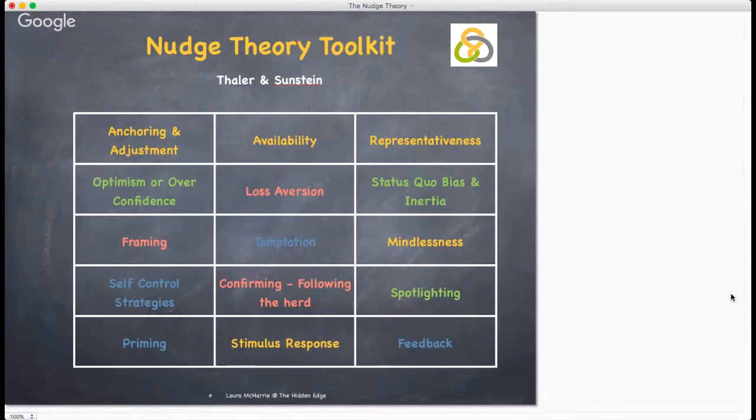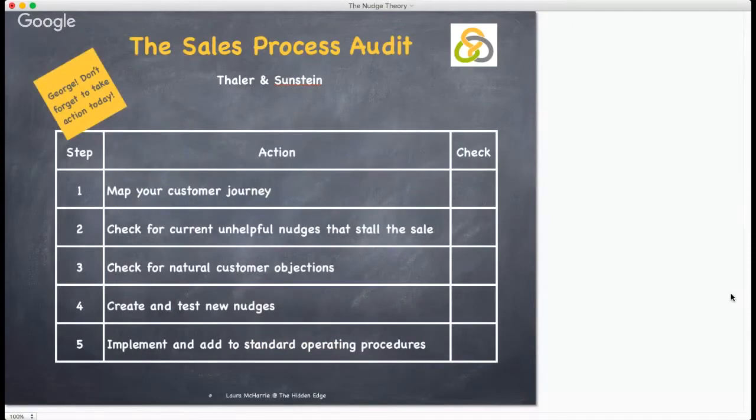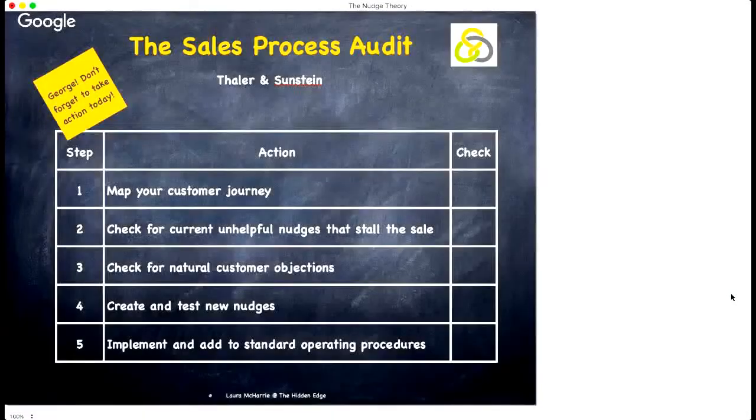So what next? Create a map of your customer's journey. Look for obvious and hidden external influences. This is a brilliant activity for thinking outside your own power of influence. Check for unhelpful nudges. These may have developed over the years and accidentally, with the caveat that we have always done things like this. Check for customer objections. What might be preventing people from naturally shifting towards your product or service? Consult a focus group with the perceived objections, as the focus group will have a specific criteria to give you feedback on.